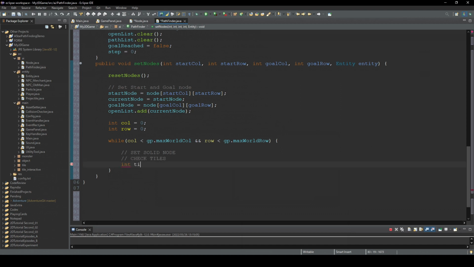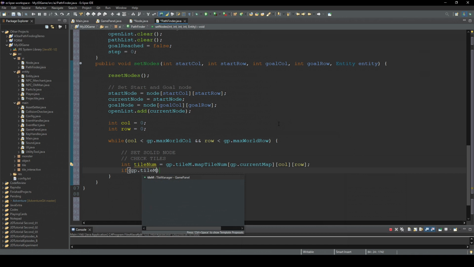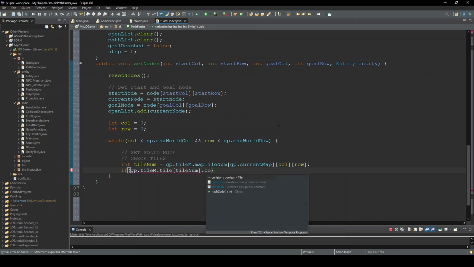So int tileNum equal gp.tileM.mapTileNum[gp.currentMap], and we're going to pass this col and row. Okay, then we call the tile array in this tile manager, put this tile number in, and check if the collision status is true or not.